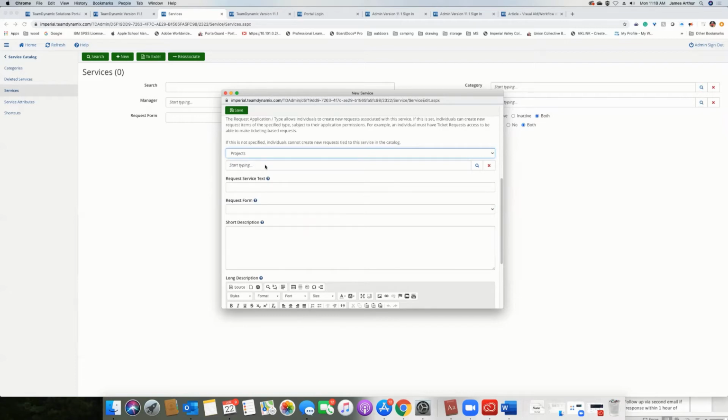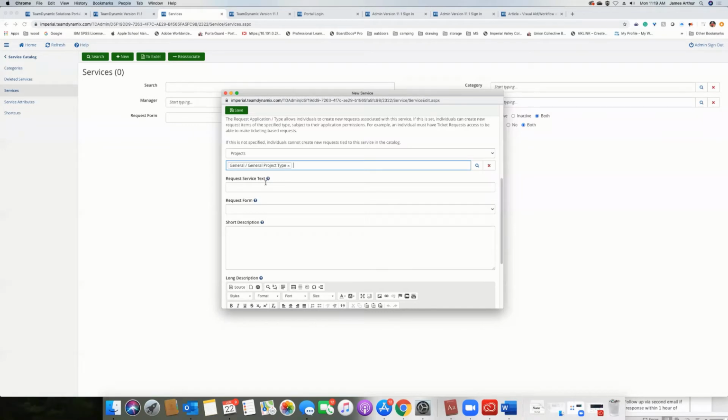And that's where, if you recall from our last call, we created a project type. We start typing project here, and we'll have a project service with a project type, probably the general project type. And that'll be the same thing on the ticket application. You might be using the general ticket type, or we might create a bunch of other ticket types. So your application is tied to your project type here.